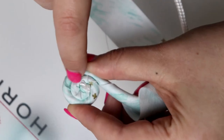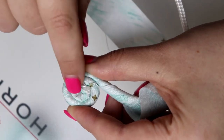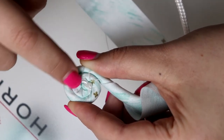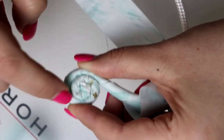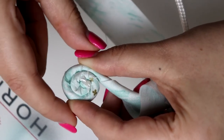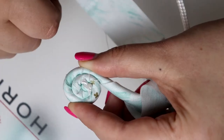Now this is going to be probably the most difficult part. It's really not that difficult, but it is going to be very important that you go from here to here, and then you're going to go from here to here. So you can do like a plus sign all the way across, but maybe an inch and a half or so is about the right size that you want here to start with.